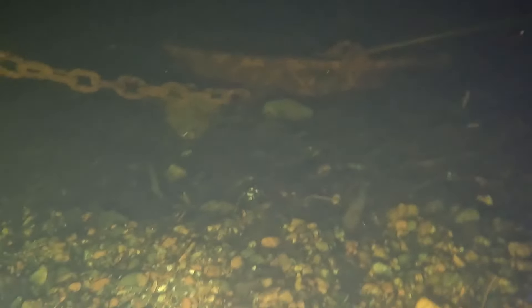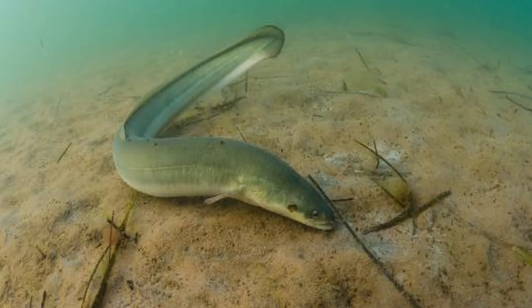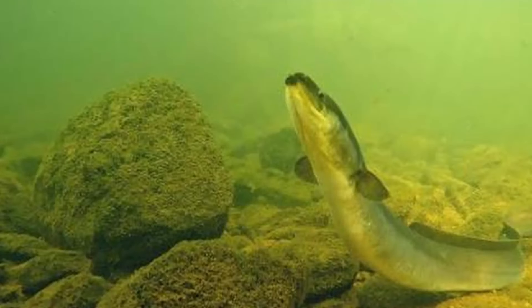Speaking of eyeballs, right when I got in tonight I immediately felt like I was being watched. I started looking off in the distance when I was greeted by a number of American eels — this one swam right by me. Did you know that American eels are nocturnal and stay hidden during the day? They are omnivores that hunt at night for fish, mollusks, crustaceans, worms, and plants. Crayfish are their preferred prey. American eels can breathe through their skin, which allows them to travel over land and move around barriers in the stream. They can survive for several days out of the water, and can live 10 to 30 years. Upon maturing, they will migrate back downstream to return to the Atlantic Ocean to reproduce and die. Those were some of the biggest eels I have ever seen in here. So cool.